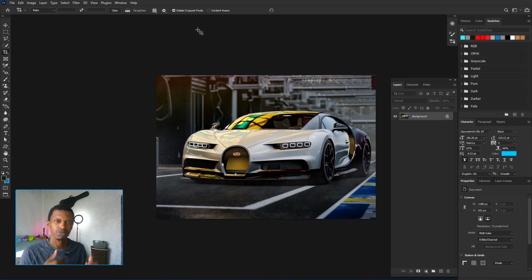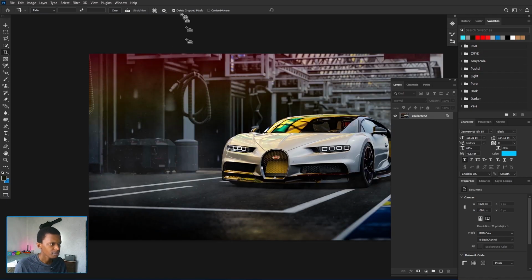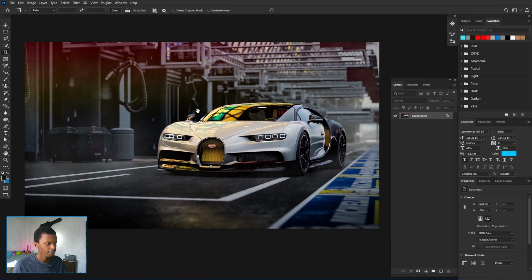So you're always going to go back. You're always going to go three steps forward, two steps back. You don't want that. You want to keep going. If you miss something, if you miss a point, you want to go back and fix it just like that, right? So you don't want that, right? Control Z, right? And then untoggle this, delete cropped areas, right?